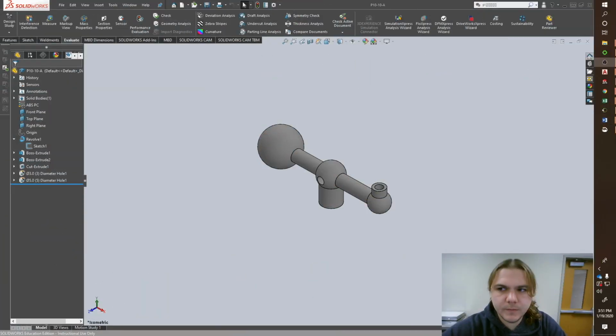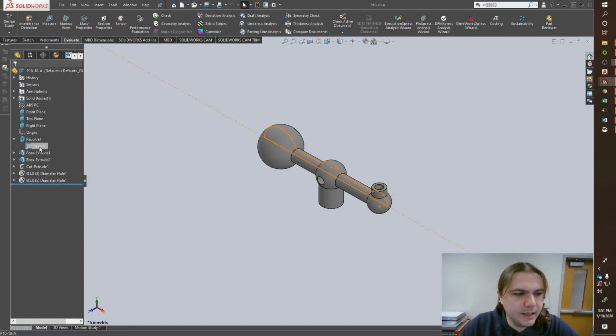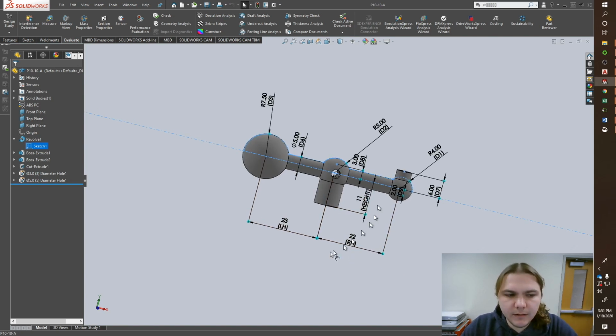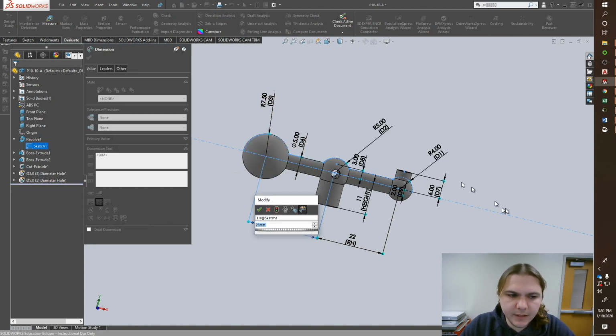I'm going to swap over to SolidWorks here and show you a model I've been working on. It's from the textbook from last semester. It's fairly simple. I picked three dimensions. In this case, I have what I'm calling the height, and then the left hand and right hand of the part. The left hand and right hand just change the position of the sphere here and the sphere there. So those are pretty straightforward.